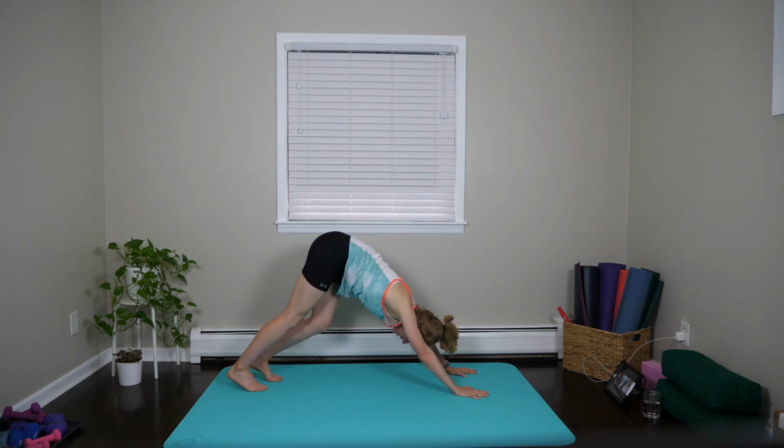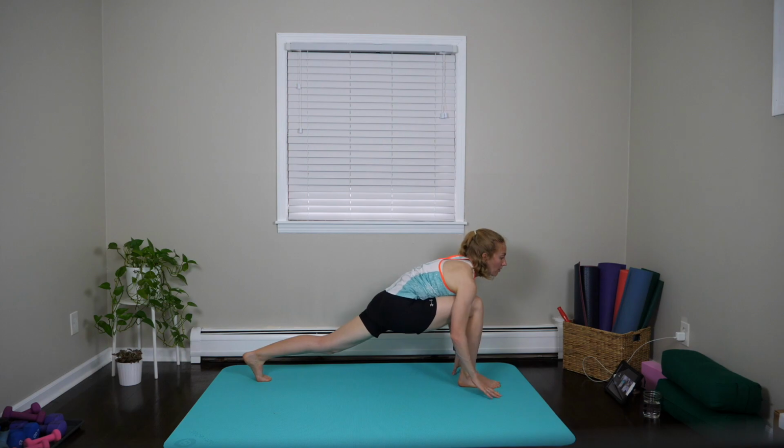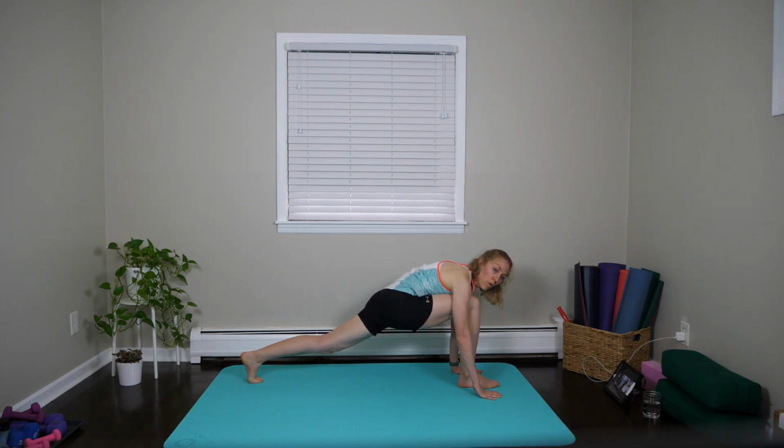And on your next inhale, let's take a big step forward with the right foot. Come into our low lunge. Drop the hips down and forward. Reach back through the left heel. And from here, we'll lift into our high lunge so you can adjust the back knee or heel to the mat if you'd like a little bit more support.